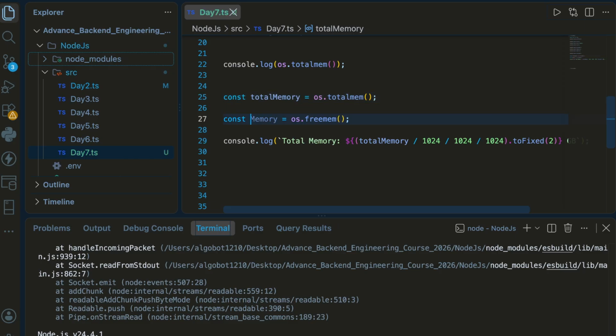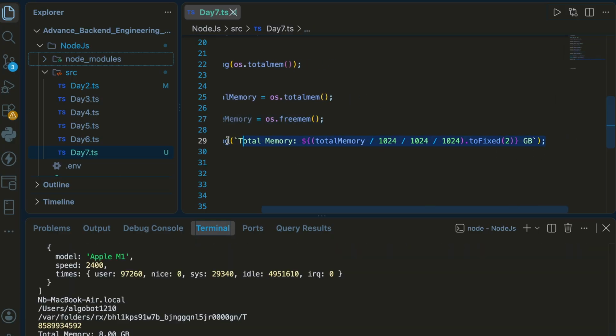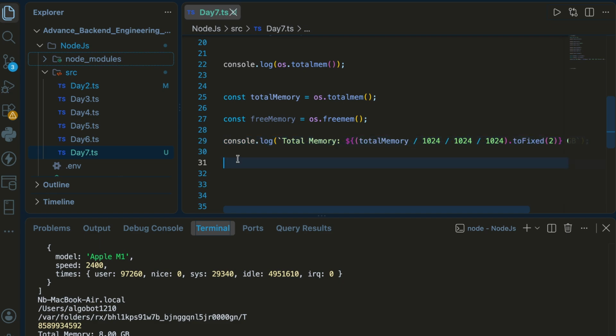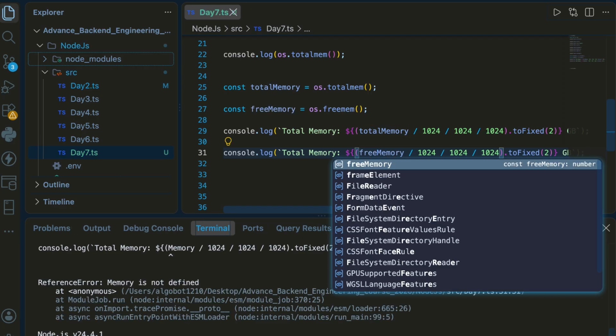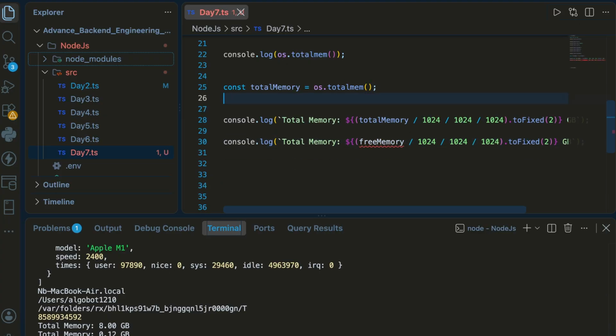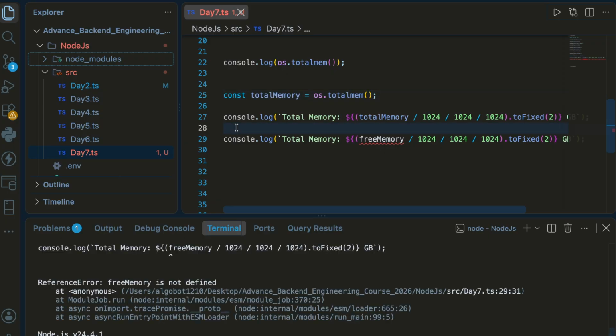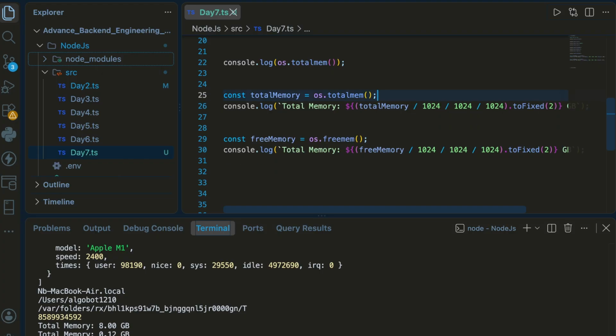Okay, and I will copy this line. Then I will call this freeMemory. Okay. So now if I run the application, I can immediately get some basic information about the machine.